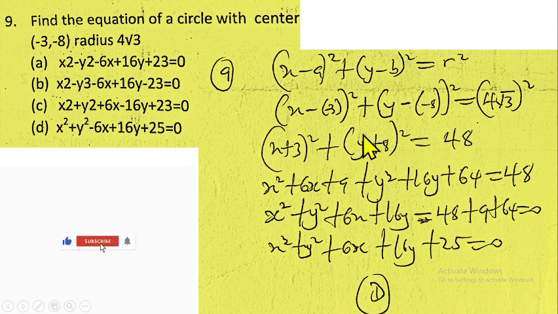Then in this case, we can open the brackets. We open this bracket twice, and we open this bracket twice as well. If you open this bracket twice, you have x squared plus 6x plus 9. Likewise, if you open this one twice, you have y squared plus 16y plus 64 equals 48. Then we can take the like terms and the constants and bring them together. So you have x squared, y squared, plus 6x plus 16y. So you have 9 plus 64 then minus 48. So that should give us x squared plus y squared plus 6x plus 16y plus 25 equals 0.